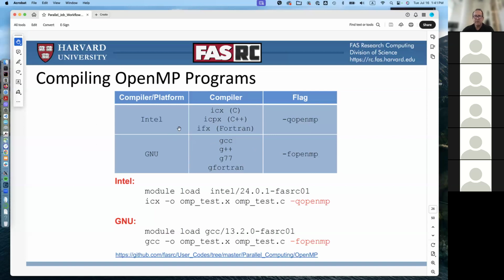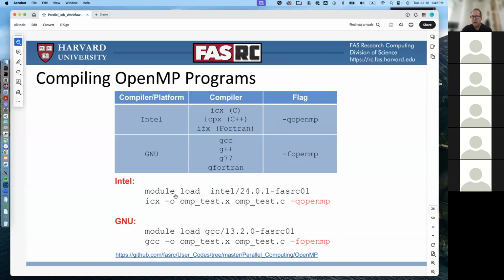So Intel provides ICX to compile C code, ICPX to compile C++, and IFX to compile Fortran code. And the flag that you need to include to make the compiler aware that you are compiling an OpenMP application is the -qopenmp flag. GNU, on the other hand, uses the -fopenmp flag. And here I have some very quick examples of how to compile OpenMP applications with Intel and GNU.